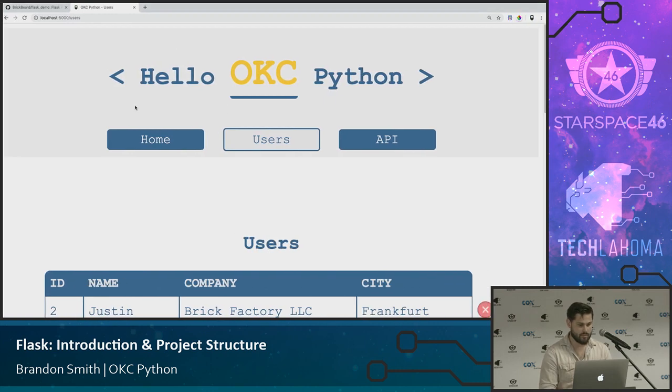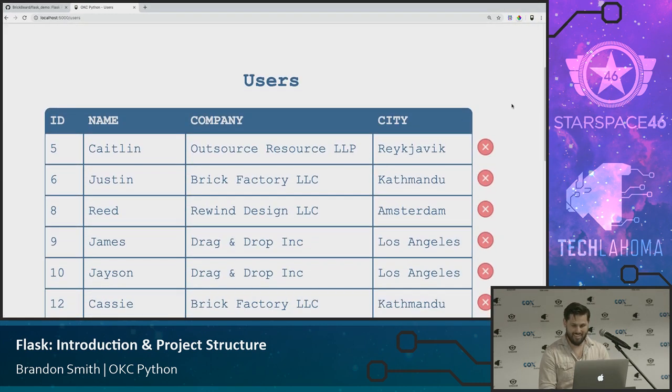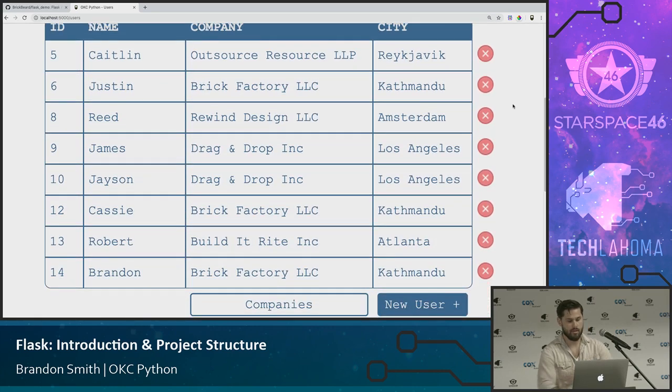And on this last example, we'll see a few things have changed. Now we have a slightly different user table that has, as you can see, every company is tied to a city specifically that doesn't change. So anybody that's in the same company has the same city associated with them now, and that's because we now have two tables. We have a user table and we have a companies table.